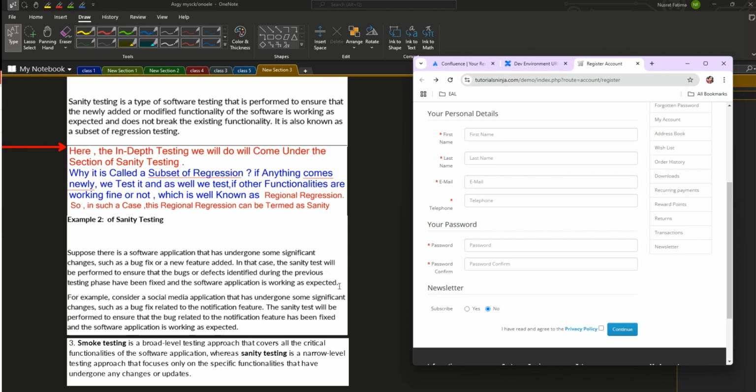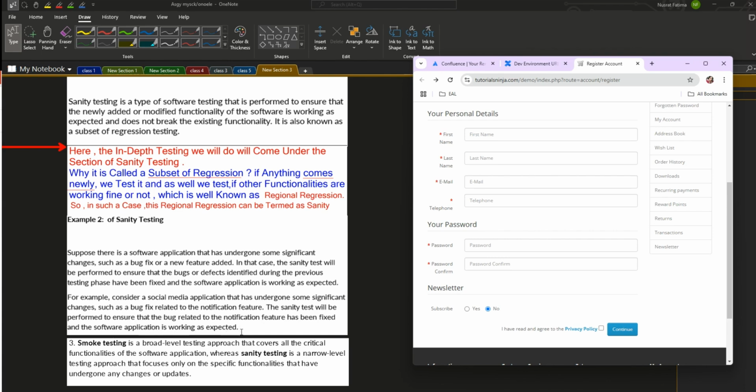For the second time we will check whether it is working as expected or not in this application. For example, consider a social media application that has undergone some significant changes, such as a bug fix related to the notification feature. The sanity test will be performed to ensure that the bug related to the notification feature has been fixed and the software application is working as expected.